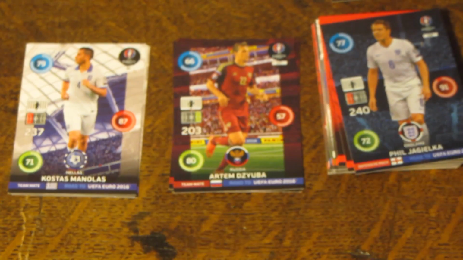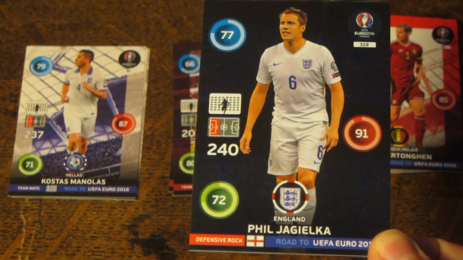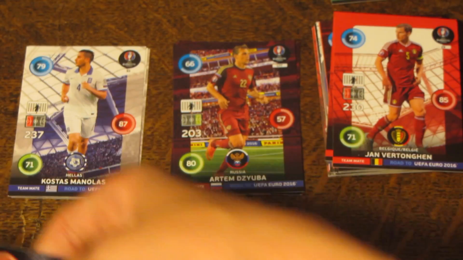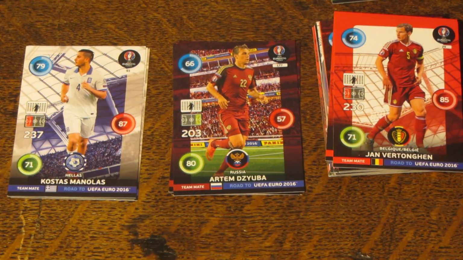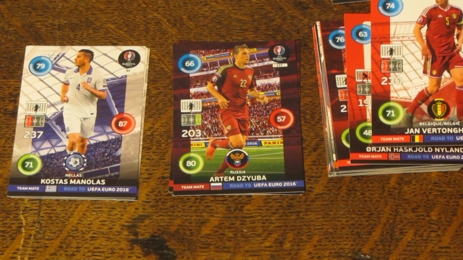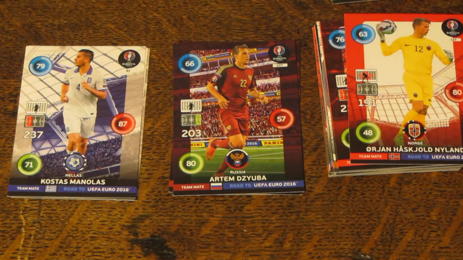Now Manolas does get a boost of 10 from Jagielka, which is his 9 plus 1 on defense. Of course, it matches Manolas' stat, and that does take him up to 97. And now Chizuba does get a boost of 8 from Vertonghen, 7 plus 1, and that does take him up to 88. So 97 to 88 is 9, meaning Manolas wins this by 9, and that does score 2 goals for Greece.